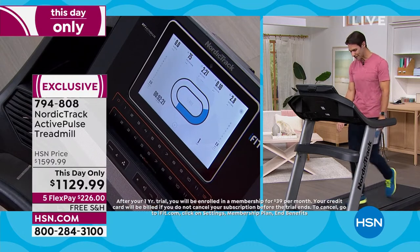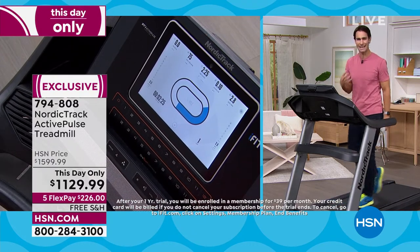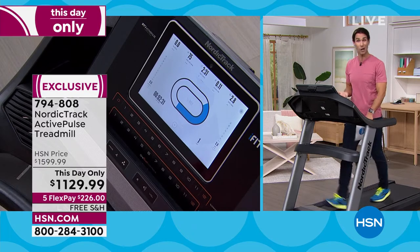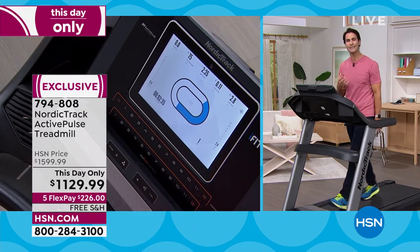This is my first time on it, and there's just this nice cushion — a nice easy give to it. I've been a runner for years and I run on a lot of treadmills, and they're all pretty hard and pretty loud. There's a nice give to this, so it's nice and comfortable.